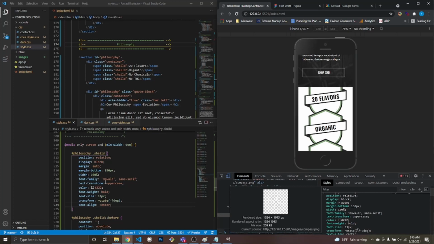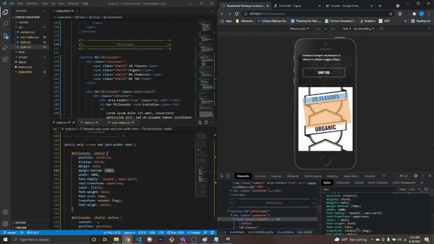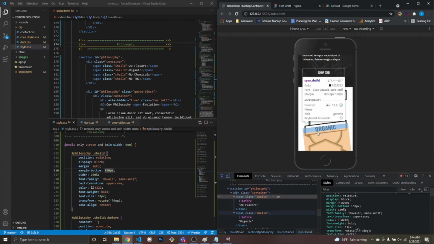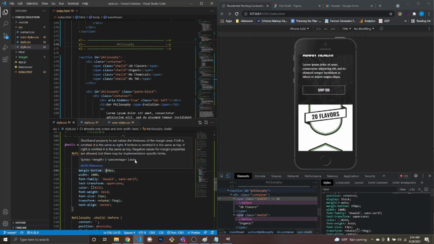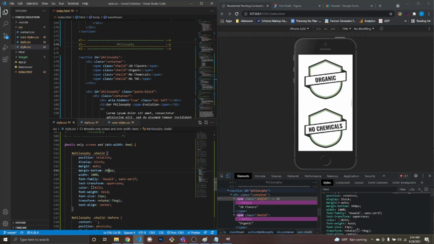So let's add, we need some more space down here, because this is the content space. This blue is how tall the span is, and this margin is the orange down. So we need to actually push this down, because the content boxes are not the size of these shields. That's the content box. The shields are just absolutely positioned, so the DOM is not taking into consideration their height at all. So we need to push them down more. Let's try a little bit, 260.